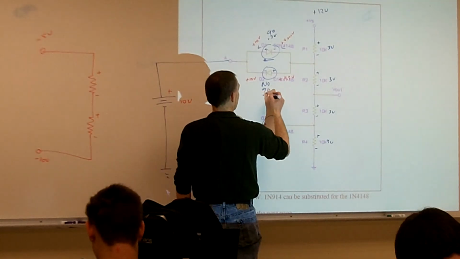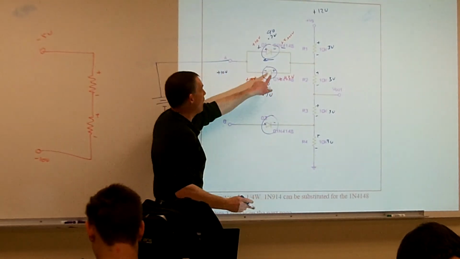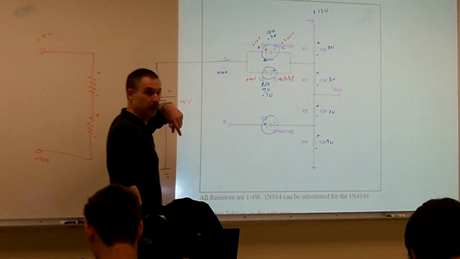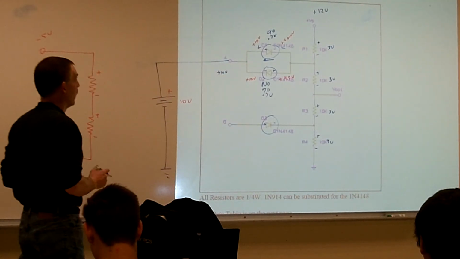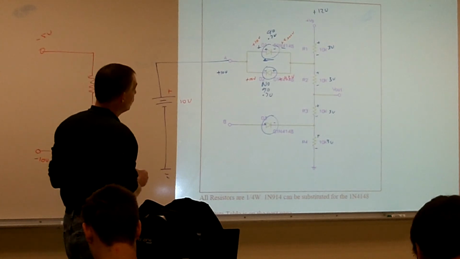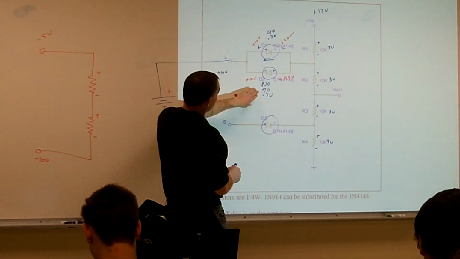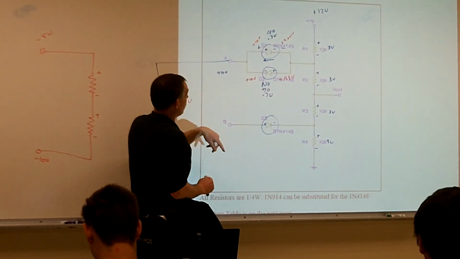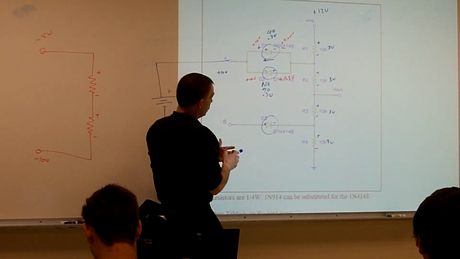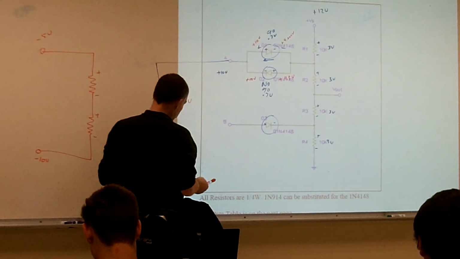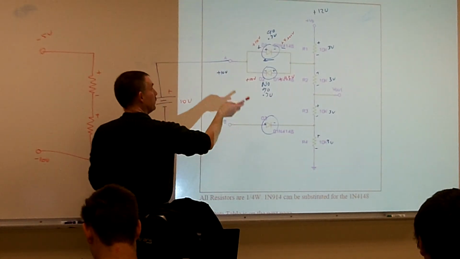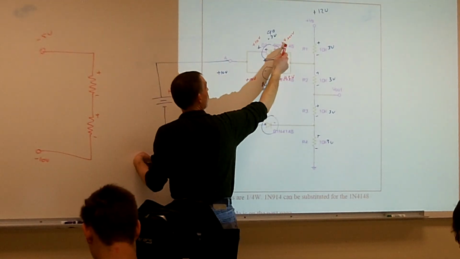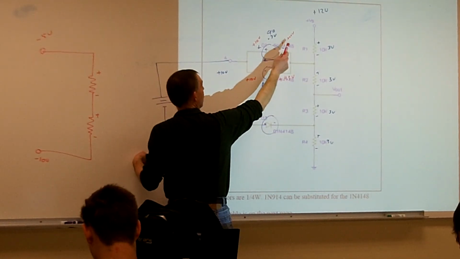Because it's in parallel with the other one that is on. It's still off, but it's still going to drop 0.7 volts because it's in parallel with that other one. Those two diodes are always going to have the same voltage because they're in parallel. Even though it's still no go, it's going to drop 0.7 volts. So then what you want to do is go back and see if that affected the change of the first one that you analyzed. So what's my new soft voltage?